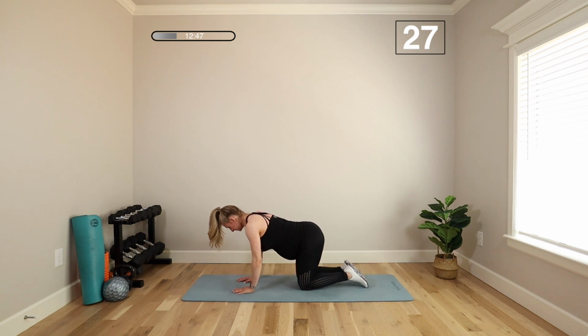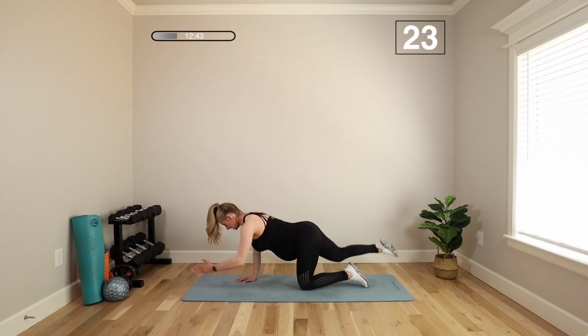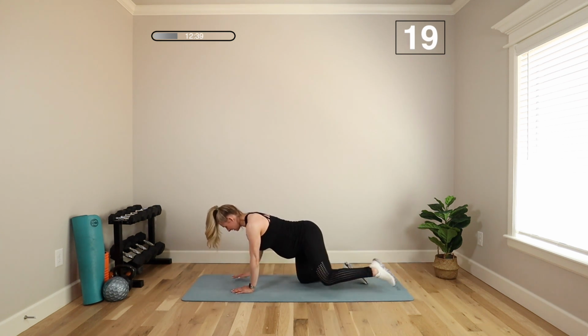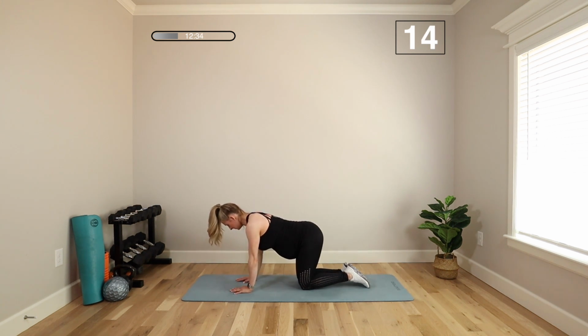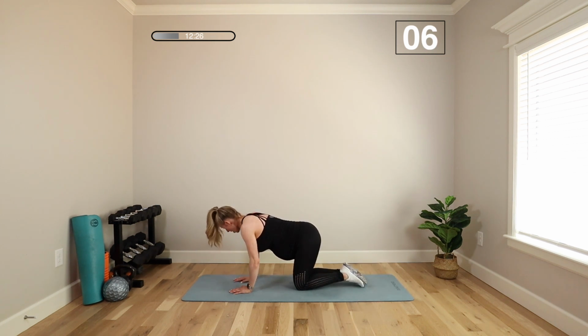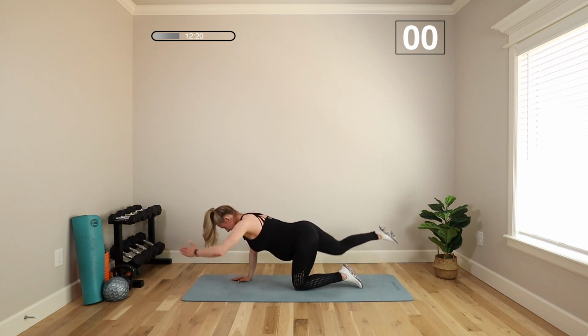As you extend and lift, pull your belly button in toward your spine. Look out just past your fingertips and keep that chin tucked. This one, I want you to try to move your leg and arm in unison and do it with control. We do these a ton in my prenatal workouts because it's one of the best exercises for your whole core during pregnancy and postpartum. So you can do these all day, every day, and it's only gonna help you in pregnancy. Last one. Good work, guys.